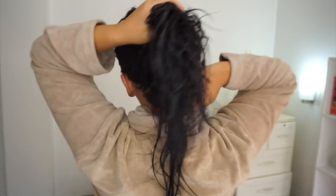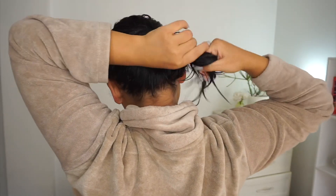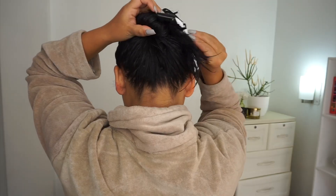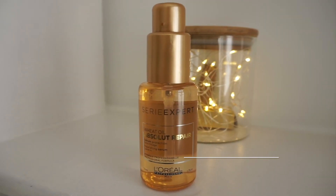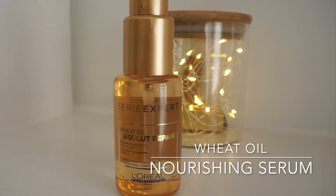I'm applying this mask generously all over my hair. Because of its buttery texture it feels like it's melting right in. I usually leave a mask on for 10 to 15 minutes, but the instructions say just two to three minutes — and believe me, it actually does the job in about three to five minutes. It's a quick-absorbing mask. My hair feels very soft, nourished, and hydrated. I also ran a brush through for a detangling test and this mask definitely has great detangling properties, which is a bonus for dry or damaged hair.